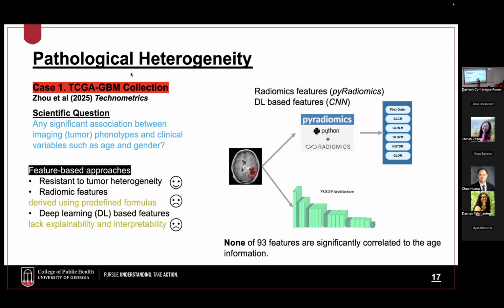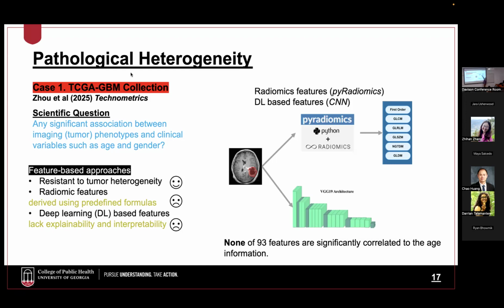But the question is, here we have two different ways. One is what we call the radiomics feature. That is, we calculate all these features from these tumor areas. We can use intensity-based features, or we can use some texture features, or we can even use some advanced methods. For example, we can use deep learning methods, such as convolutional neural networks, to extract all these features. Okay. And in this study, we just try this first way because this is very straightforward, and people usually do it in this way.